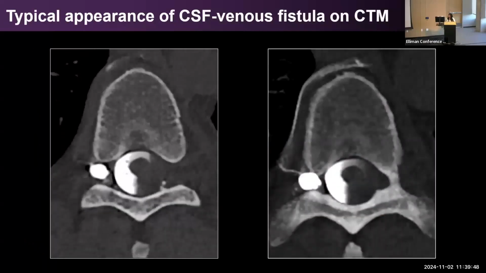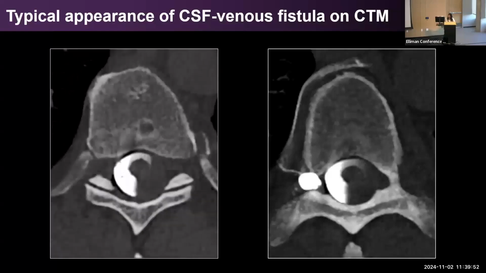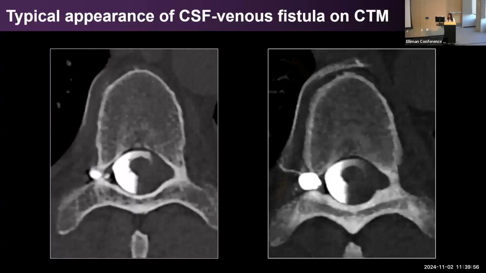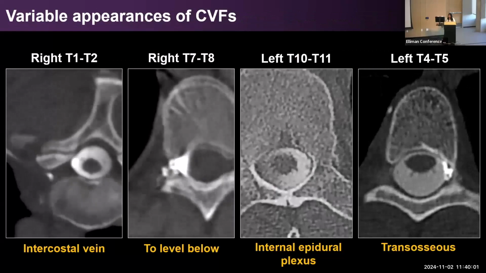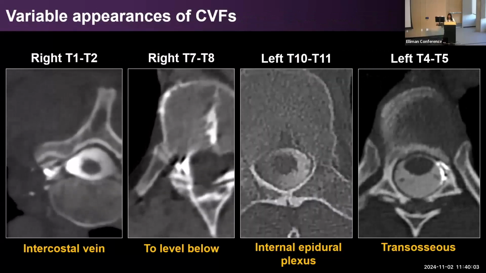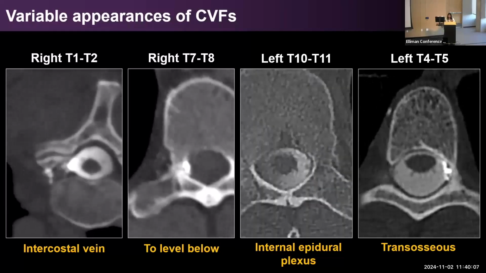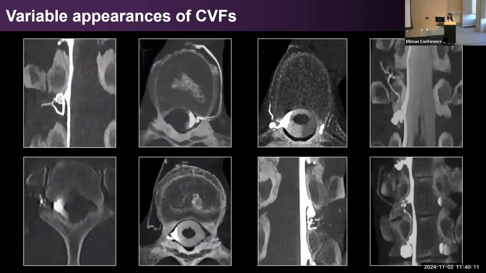So this is our typical appearance of a CSF venous fistula. You'll have all seen examples of this, where we've got the diverticulum, some foraminal veins around this, and a classic paraspinal draining vein. But there are variable appearances, and I think this is really important to map because it's important for treatment planning, but also this can explain why I might not tell you the answer straight away. I want to go and look at the CTM and be able to show you some pictures of your myelography and say, look, this is the treatment we're now going to say.